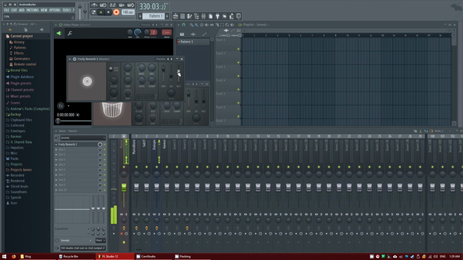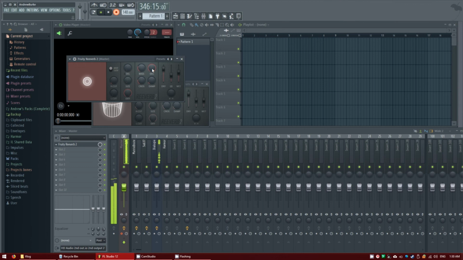FL Studio is presently working on making a better version of Reverb 2. It'll be released with FL Studio 20. And you'll notice that if I turn up the high cut and high damping, you can hear a bit of a metallic sound in the background. This is probably the most versatile reverb engine available for software. And they're improving it, making it even better. You'll notice that the tails go on forever.